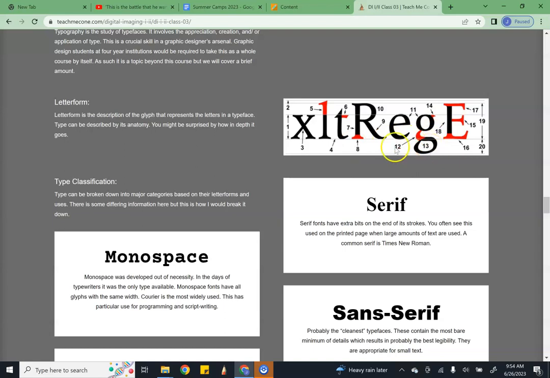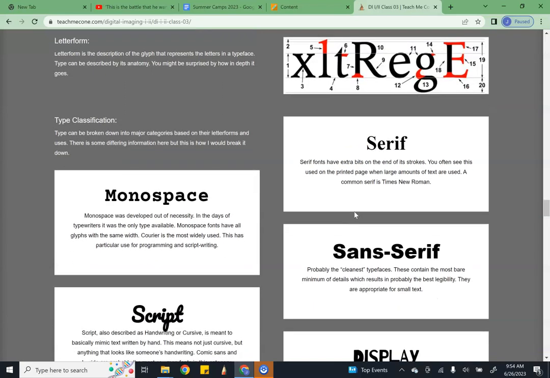This is a descender. The little feet here, these little nubs, are serifs, the little extra tidbits that come off. There's a whole lot more that goes into that, but I'm not going to get really into it, because that's a whole class in and of itself.